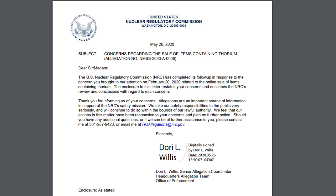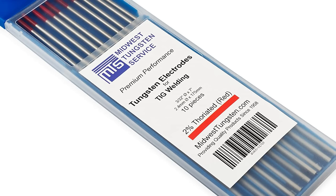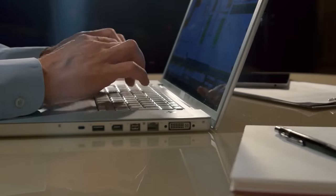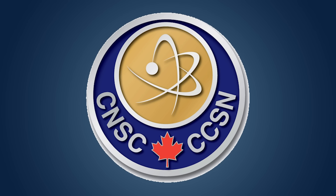Now, to be clear, not all radioactive items are banned for sale on the consumer market — just ones deemed frivolous by the NRC. The radioactive material must serve a purpose; it can't just be haphazard. So, thoriated welding rods are allowed, but thorium-laced underwear, not so much. And yes, those were some of the items we looked at in the last video. By the time this video goes out, I'll have filed a new complaint with them about the new items, as well as a few stragglers I found on Amazon. But if you find products like these, you're absolutely encouraged to write in — not just to the NRC, but whatever your local regulatory commission is in your country. I'm Canadian, so I'll also be writing to the Canadian Nuclear Safety Commission as well.